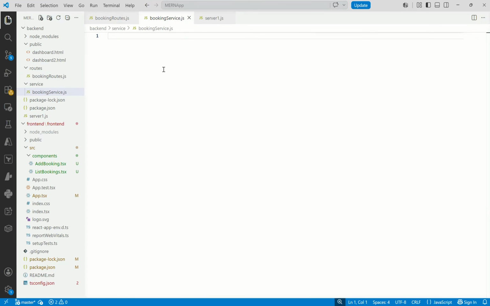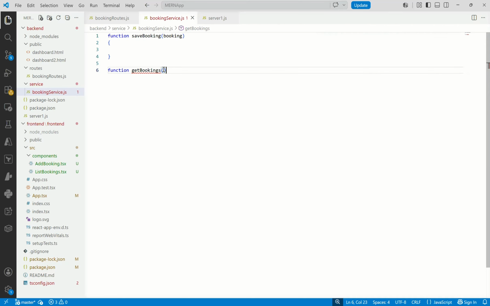So when it comes to service, we'll do one thing. We'll say function saveBooking that will receive something called booking, this way. Similarly a function called, let's say, getBookings, that will return any value that we'll talk about, and how to connect with these bookings, we'll create functions over here.